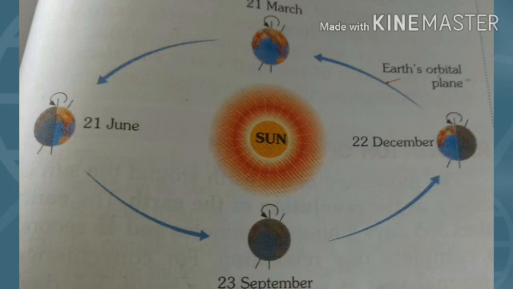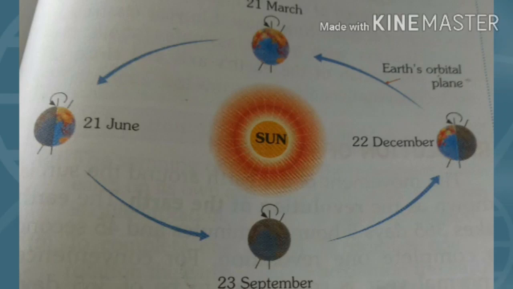Okay. The path along which the earth moves around the sun is called what? Orbit of the earth. Okay. Once again I'll repeat. The path along which the earth moves around the sun is called what? Orbit of the earth. Clear? That is, the earth is going around the sun in an elliptical orbit. Clear? Then the earth has its own fixed path. Already we know about that, isn't it? Then the orbital path of the earth is elliptical in shape. In which shape? Elliptical in shape.